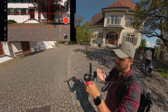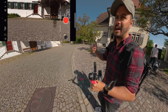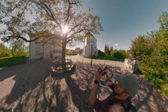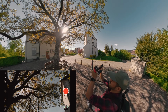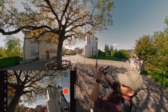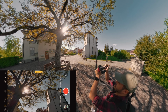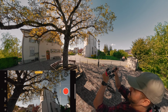You can also see the rule of thirds, which divides the image into 9 parts, and I'm gonna talk more about how to frame your shot later in this video. So I'm now gonna create the opening shot, which I think will look really nice. You can see that the sun is peeking from behind, and I'm gonna use the ultra wide angle lens for that. I'm gonna set it to 60 frames per second, tap hold to lock focus and exposure, and then I'm gonna slowly circle around the tree. All right, so let's do that and action.